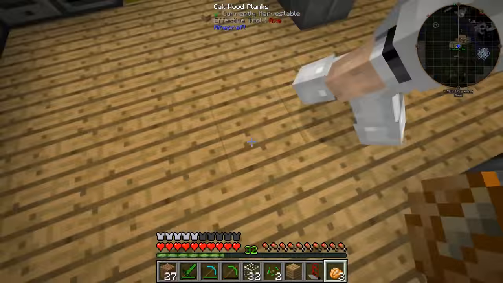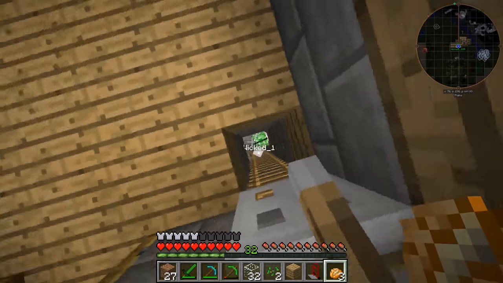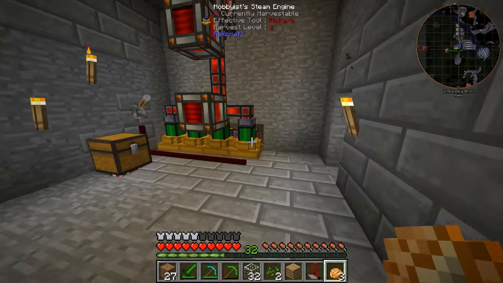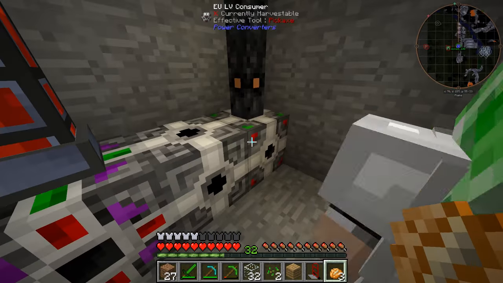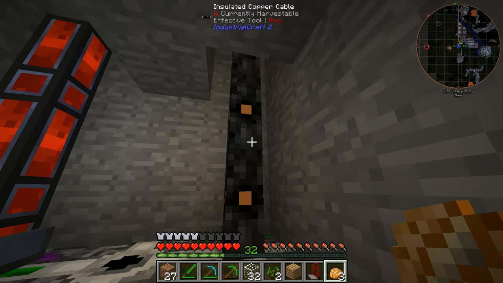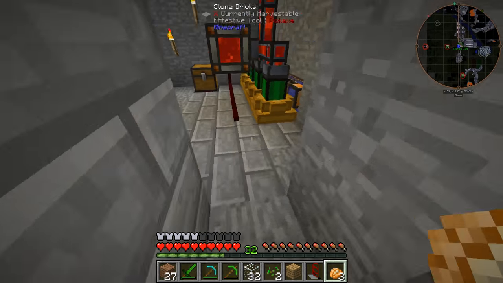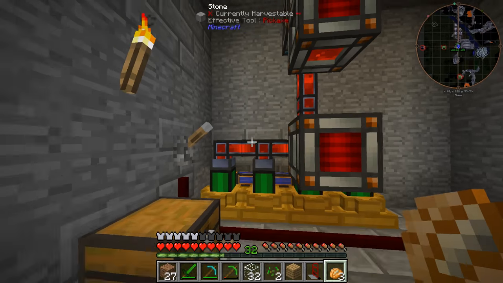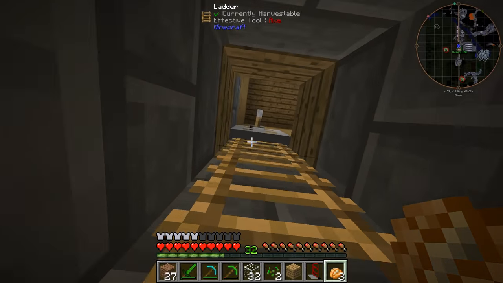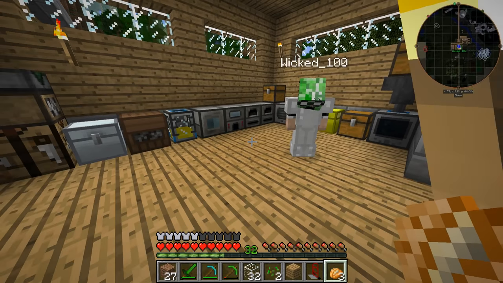Okay, so last episode we were converting some power! Yes, the last episode was power conversion! Okay, so now we have the EU, which is... I have no idea. European Extended Union. Extended units, yes. Or, yeah, that could be. Energy units. I think it's energy units. That probably is the case. And RF is the redstone flux. Close enough.